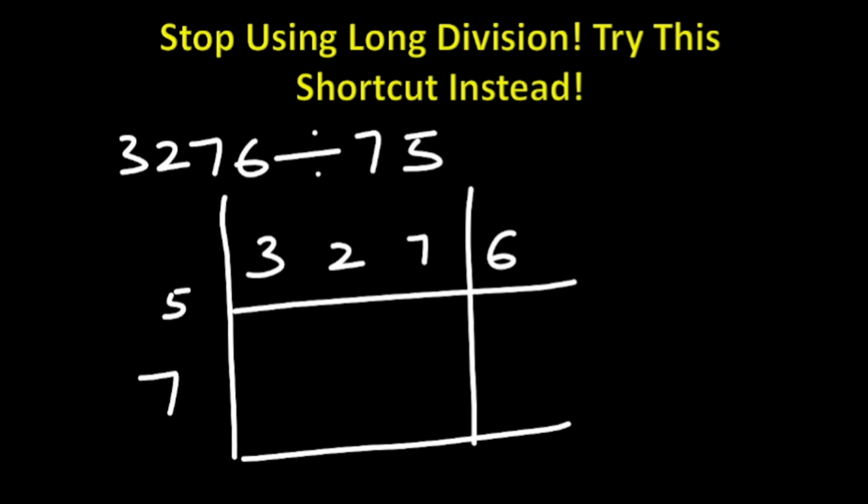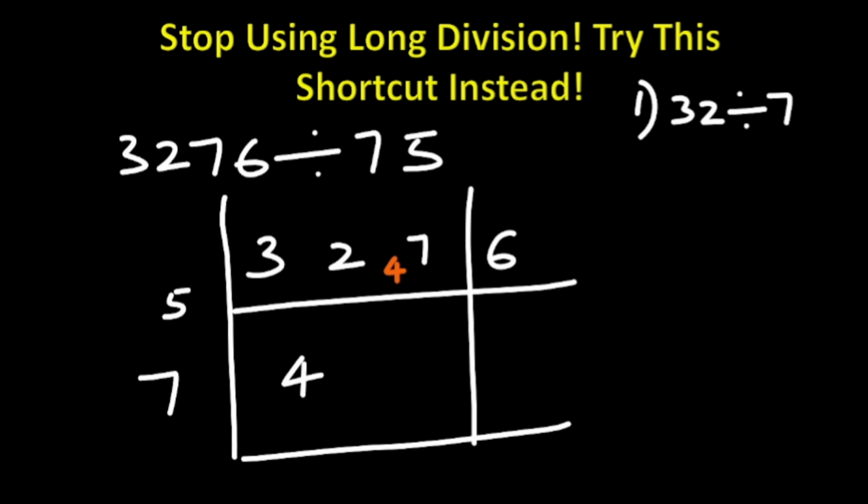Again, step 1, we know you divide 32 by 7, right? That's the first step. So step 1 is, you take 32, you divide by the bigger digit. So bigger digit is 7, so you divide 32 by 7. So you know that 7 times 4 is 28. 32 minus 28, you get 4, right? So 4 is a remainder, so 4 is carried to the next digit, which is 7 here. That becomes 47.